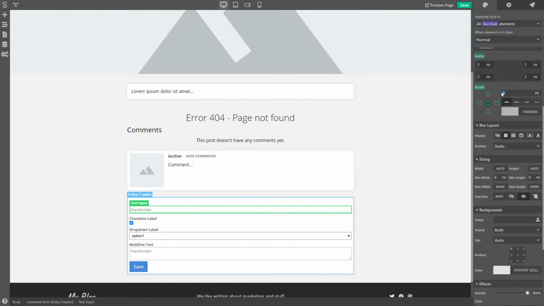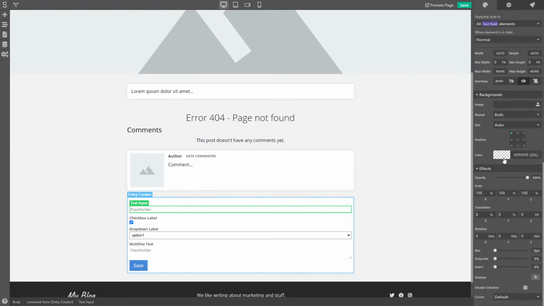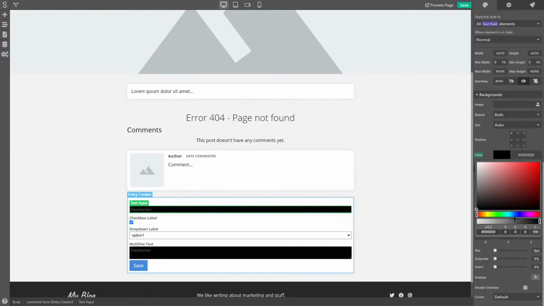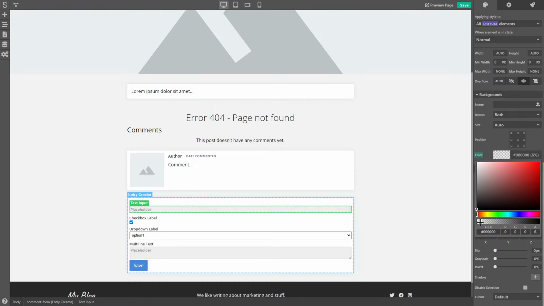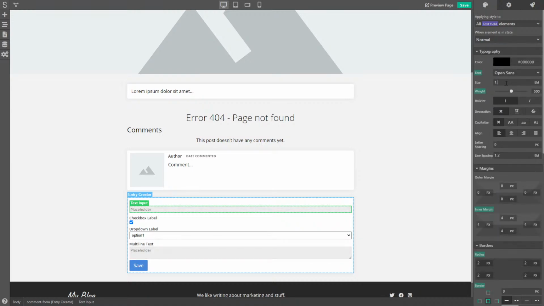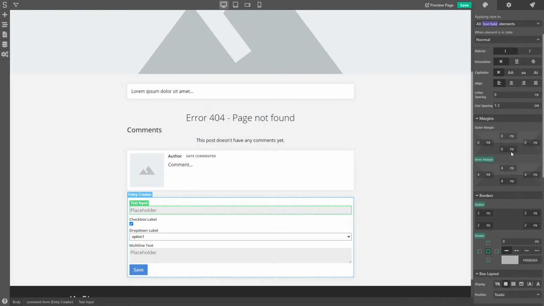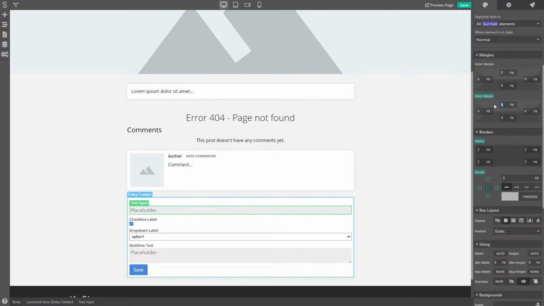Maybe I'm gonna remove the border. So put maybe a 0 pixel. And maybe instead we can add some kind of a light dark color like this. Can maybe increase the size. Maybe 0.05. And maybe more margin.